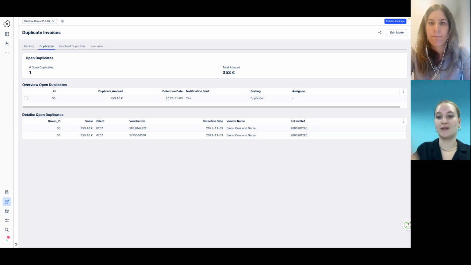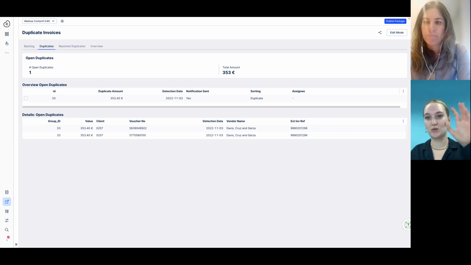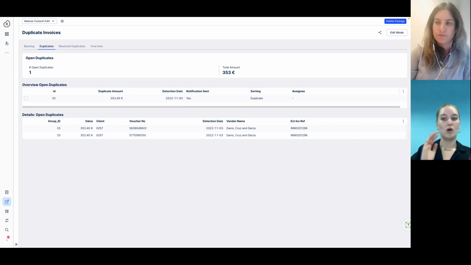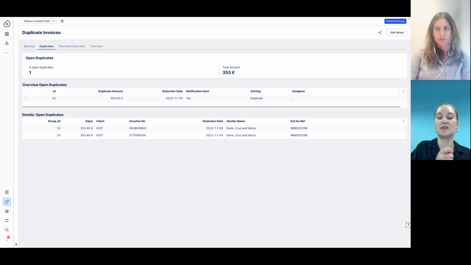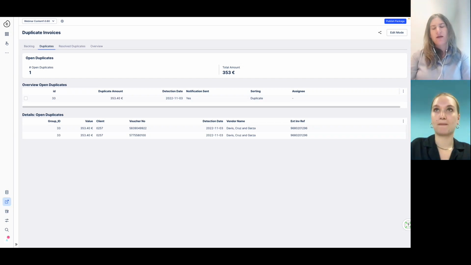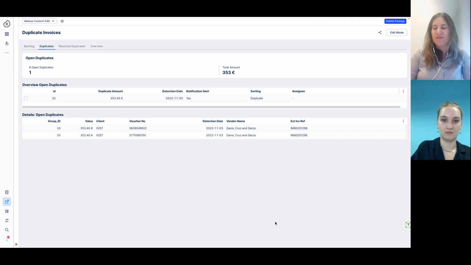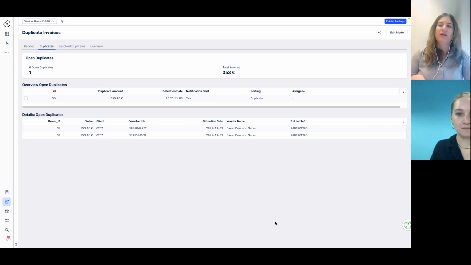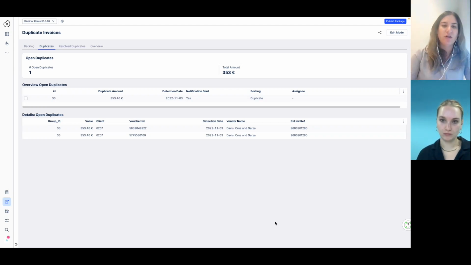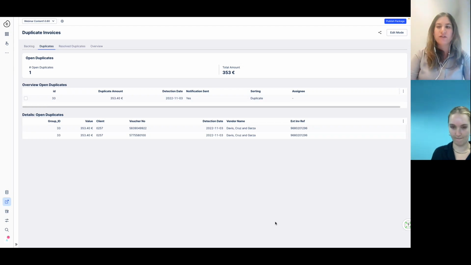Exactly. We're not looking at the double payments, it's more the double invoices in the system, and hopefully most of them haven't entered the flow yet, so it can be prevented, but some of them have to be corrected. We also had an instance where sometimes people use the pay ID as an invoice number, and then the fields of the invoice date, the amount, the due date would be the same, but the invoice number would be different. You could also mark that as a potential duplicate, and that is something the source system would never intercept. So you need to teach the machine to detect on these different field combinations.